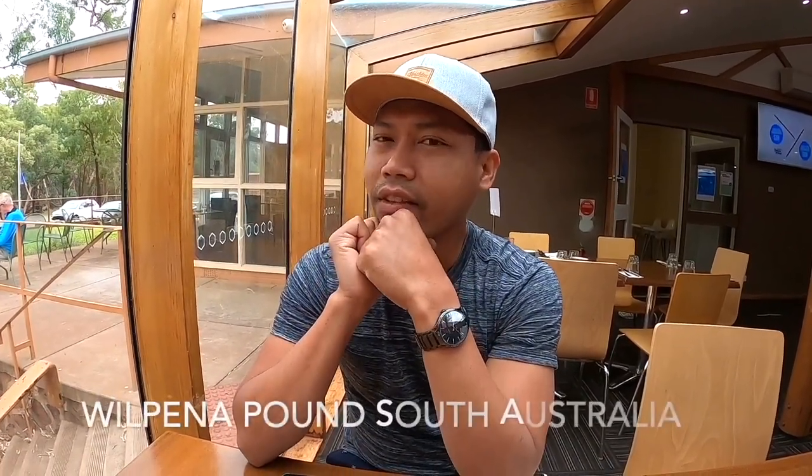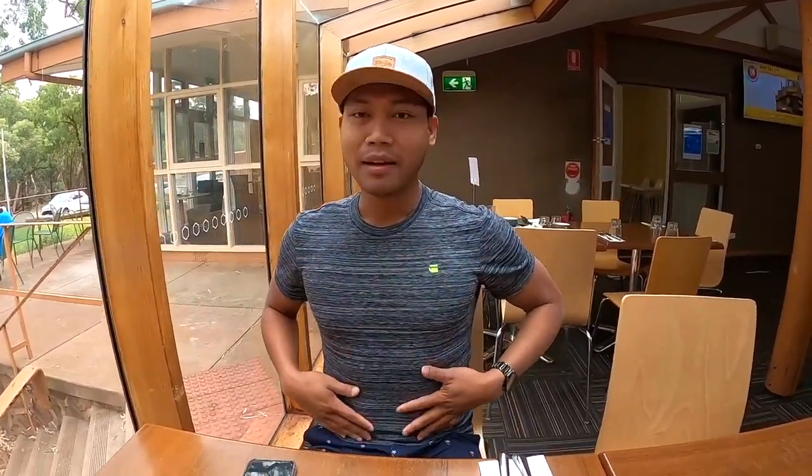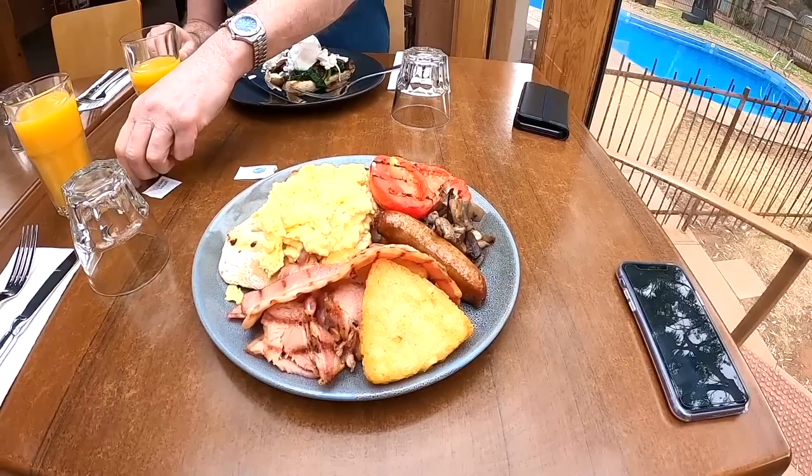Good morning. We are in a restaurant having breakfast. It's included in the room — room bread. So I have my big breakfast, it's scrambled egg. I'm not sure I can eat it, but it will look good. When the food comes I will show you. So this is my breakfast.